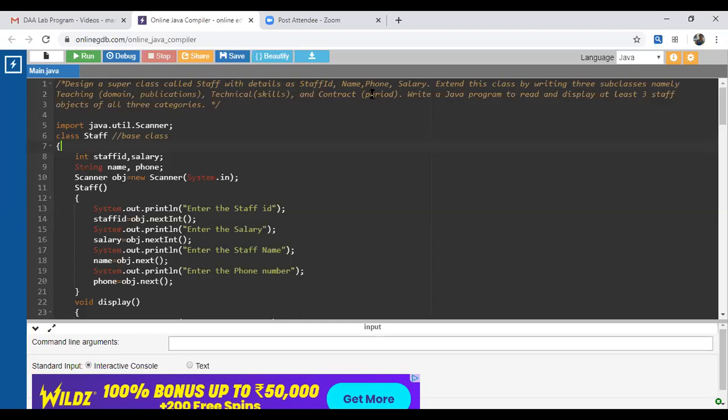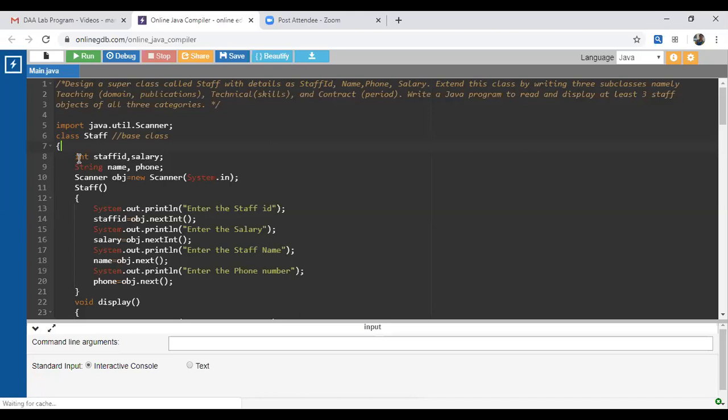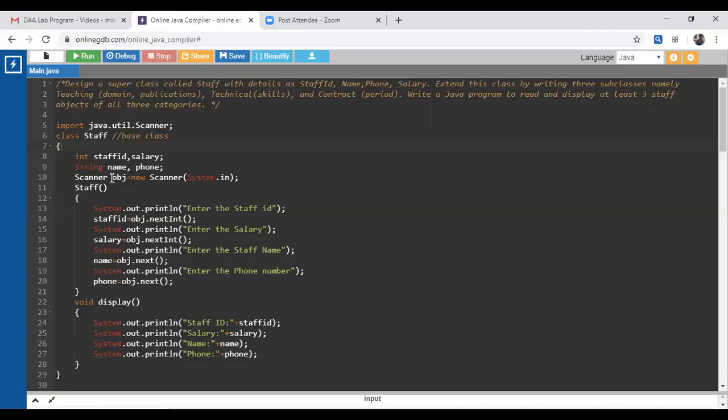It has 4 data members: staff ID, name, phone, and salary. I've declared those 4 data members here: int staffID, salary, two data members, and name and phone, which I am taking as the string data type.